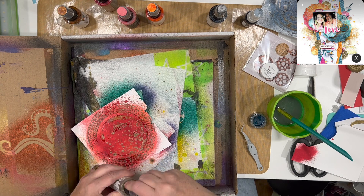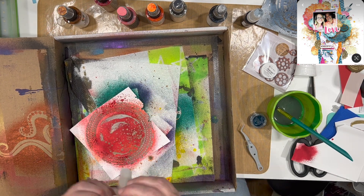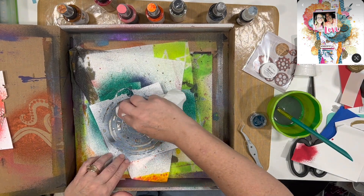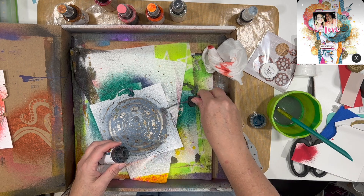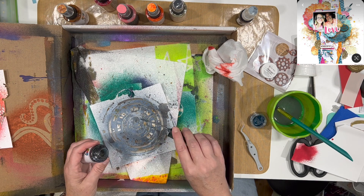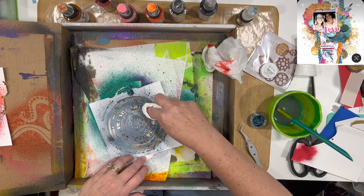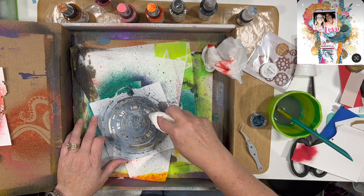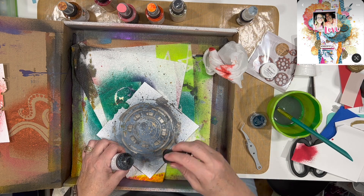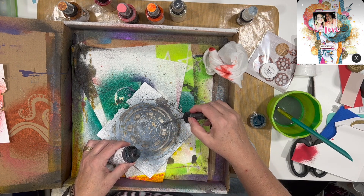If you're curious about the mixed media paste I put through there, it is Paper Glaze in Artemisia Silver. It acts a little bit like a resist and allows me to take a baby wipe after and rub off all of that red or blue or whatever color you had put over the top. I did smudge a little bit of red down here, so I'm going over it with a little bit more of that Medieval color from Dina Wakley — it's a sparkly color, definitely has a shimmer to it. I want them to look a little worn and imperfect, just rubbing off the top so that the silver shows through.